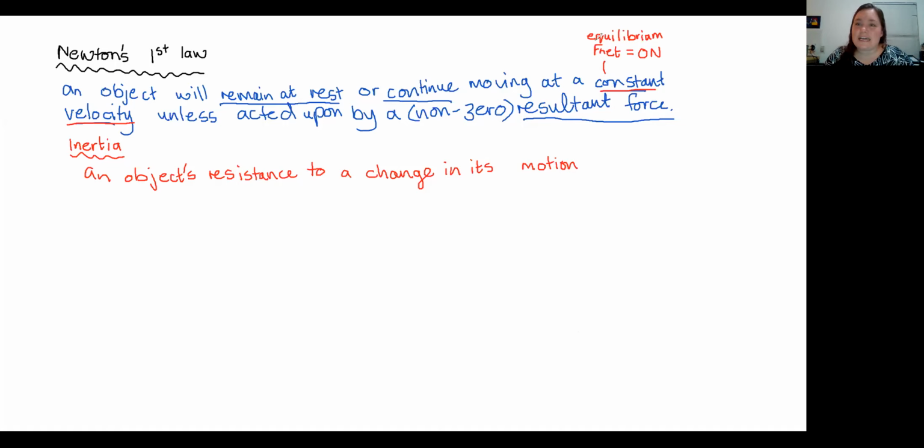So basically the idea behind it is that an object will resist a change in its motion. So if you're in a car, your body is traveling straight. If the car then moves sideways, the bottom half of your body, which is your bum, travels with the car because it's hopefully buckled up. The top half of your body, especially if you're not buckled up, will continue to move straight. But if the car's going this way, it looks like you're going to the side, which is why you end up crushing somebody on that side.